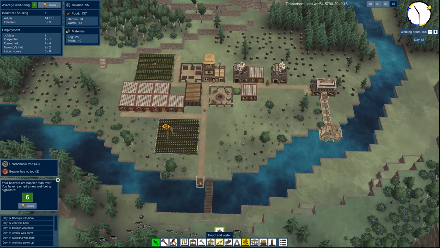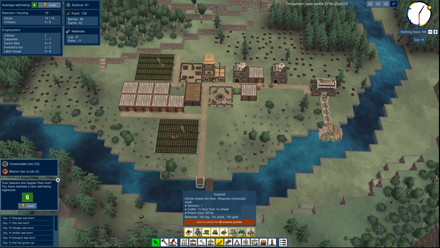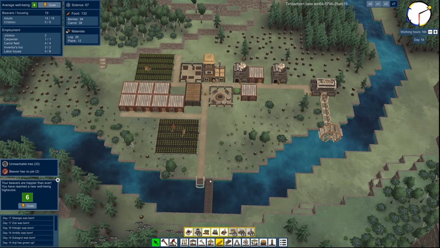All right, I think we need to diversify the diet a little bit. I don't think it's necessary, but let's go after the potatoes. Although, what else we got? We've got wheat and a grist mill. Okay, and a bakery. All right, sweet as nuts. And a water pump. Well, I think they're doing absolutely dandy just going down to the river to do that. Oh, we are level 7 beavers now.